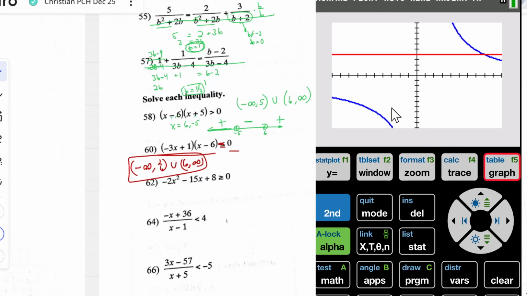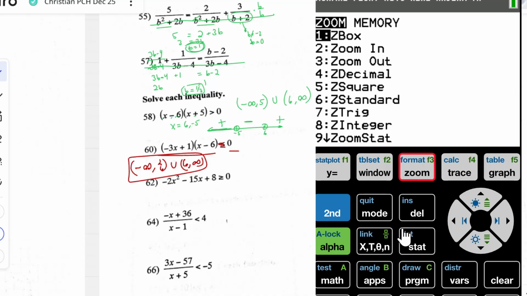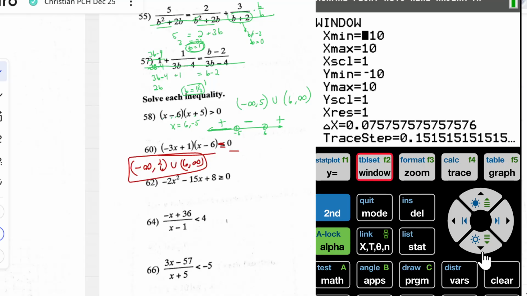All right, so looks like from negative infinity all the way up to something, somewhere, at some point it switches. And I guess I can look at this thing and try to figure out where that switches. Maybe I could zoom out on the graph, possibly. Let me try that. This thing doesn't work that good, this zoom out thing. So I always just use the window. And I really only need to zoom out on the Y scale. So I'm going to do negative 100, 100.